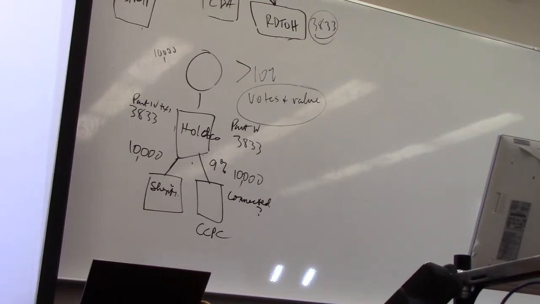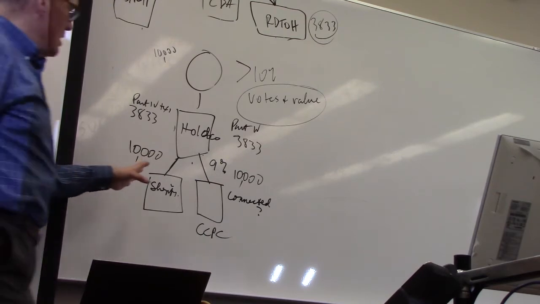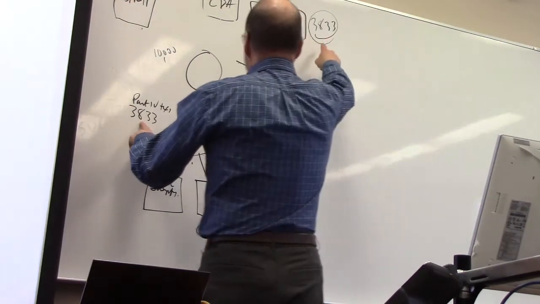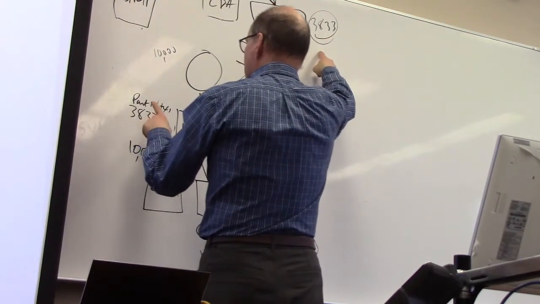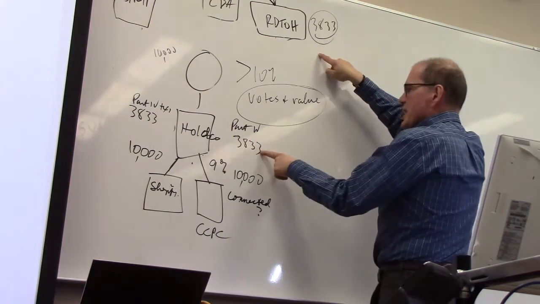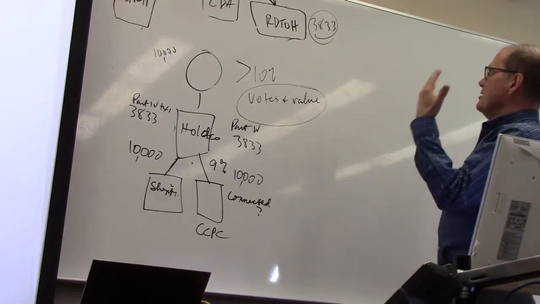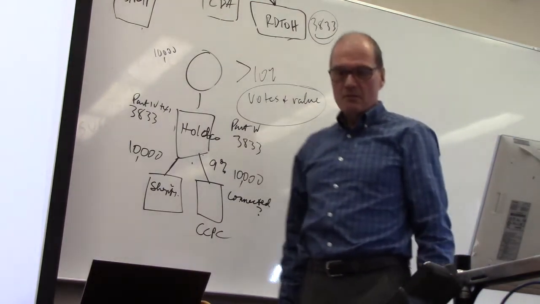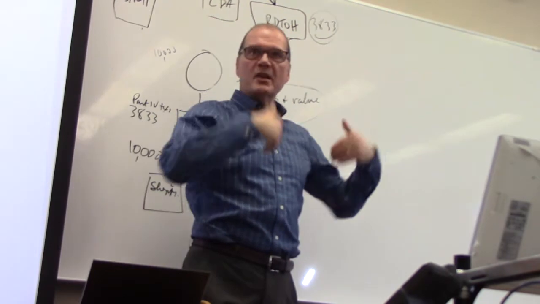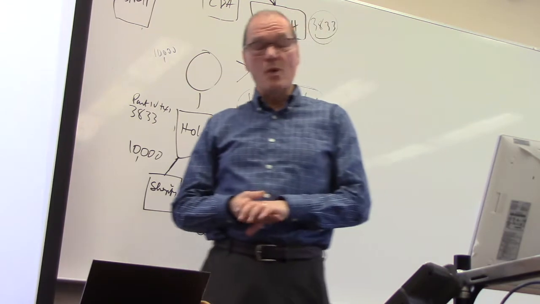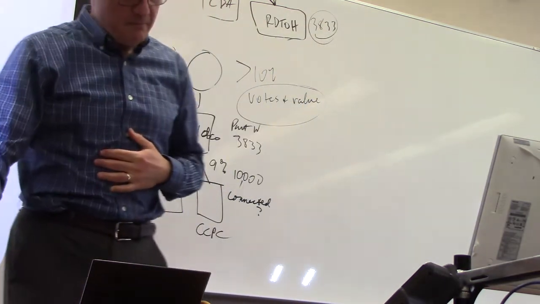Regarding the example we just finished, which is dividends received from two corporations with which we are not connected, I didn't say it explicitly, but I want to now. Our RDTOH gets 3833 from Part 4 tax here, and also 3833 from Part 4 tax from this dividend, thus a total of $7,666. So we just fill in this RDTOH bucket from both dividends on which we paid Part 4 tax.